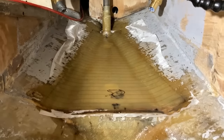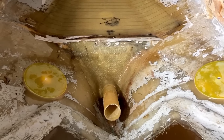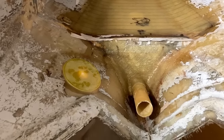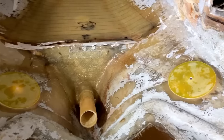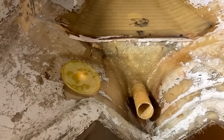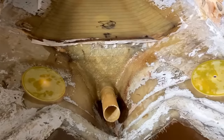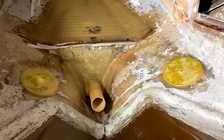Further back here, I've put a bit of glass around the stern tube, so that's all properly bonded in. It may or may not get some more. I'll have a look once it's all cured. And then back here, because the hull was not particularly flat, I have put two little discs of, I think it's epoxy, that's been pre-laid up. So I just cut two little discs out and bonded them onto the hull so that when the Blake seacocks go back in, they have a nice flat surface to kind of do up to.